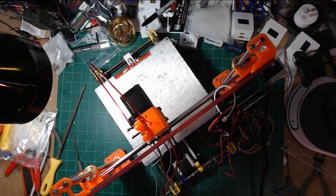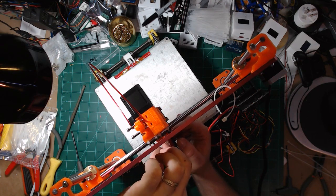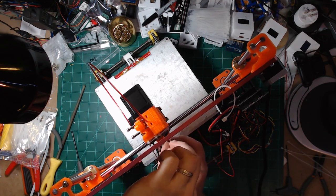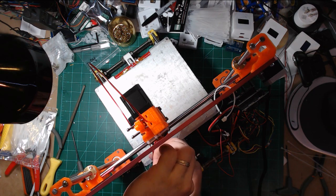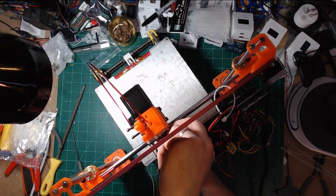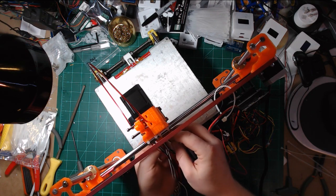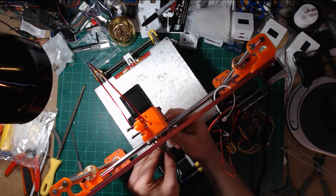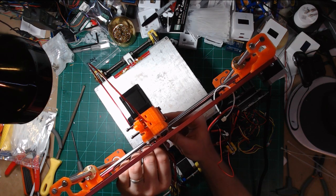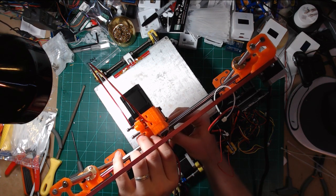So you mentioned MGN12 rail for X-axis. Mad Max over on our Discord server should check out the printer he posted a couple days ago. He built his own design, I guess based on MGN12, which to be honest, I'm not sure what MGN12 is. I remember him mentioning MGN12 just as you did just now.